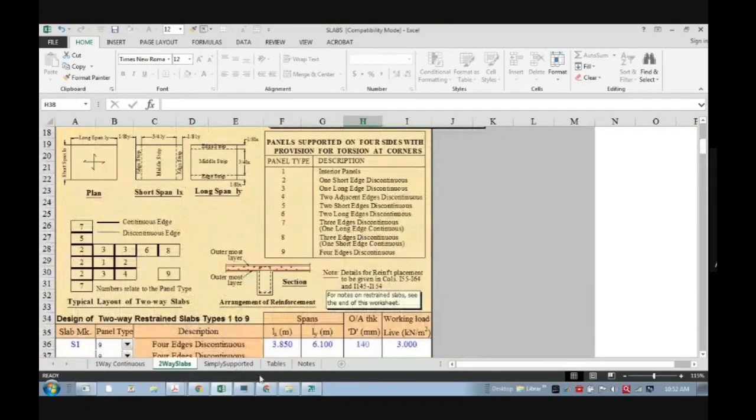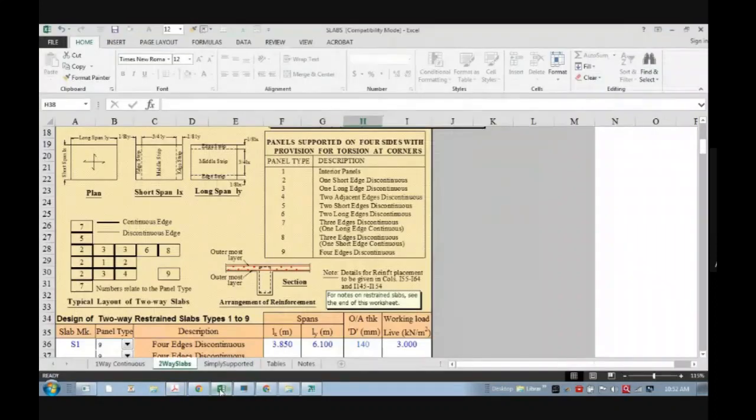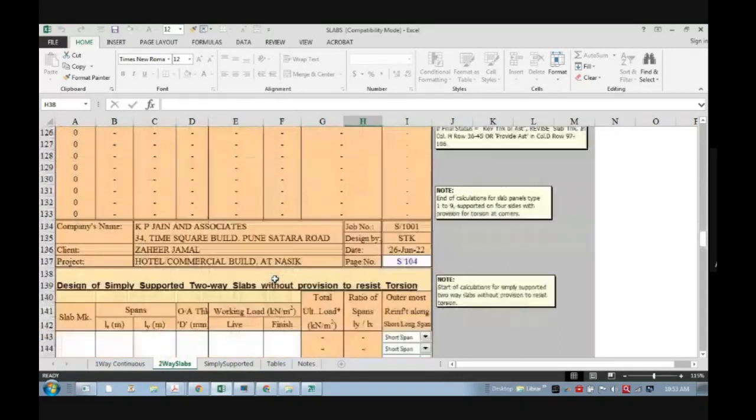Now here you can take a benefit of this whenever you are getting problem. So I have assumed this as case 9, which is simply supported. And as I know that it is not really simply supported because this is only two edge discontinuous and these edges are continuous here. So in such a case, if the thickness is going very high, then take the real conditions. अभी कौन सा है हमारा condition इसमें? 3 number, right? 3 number है ना?